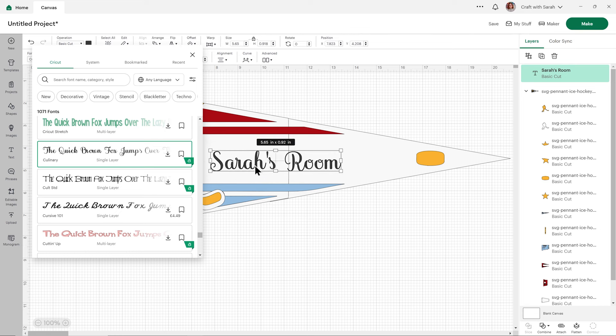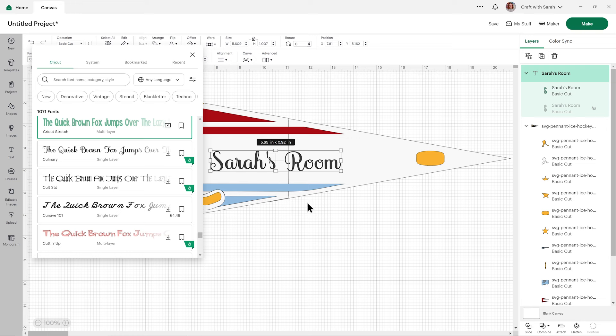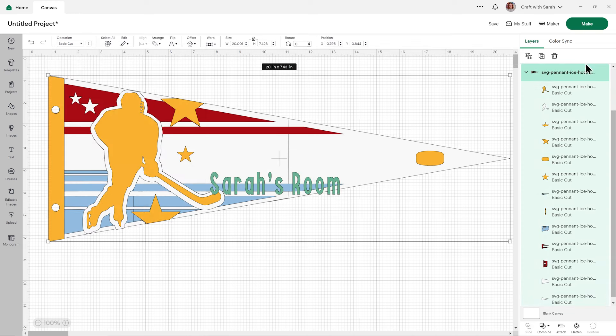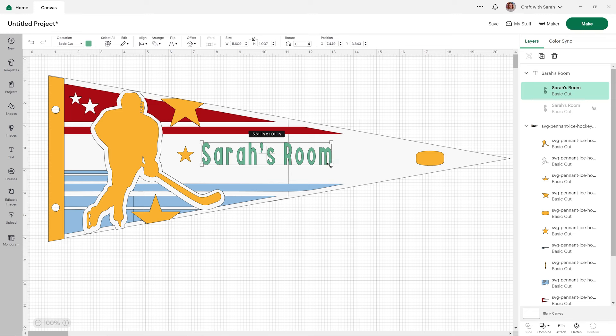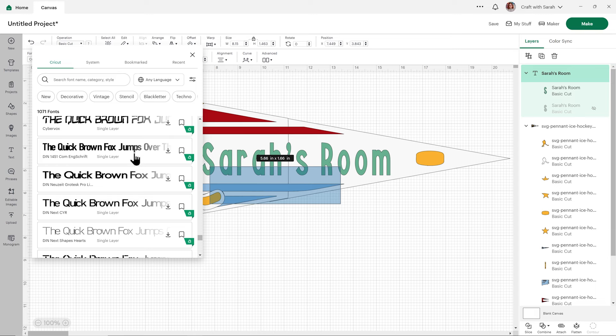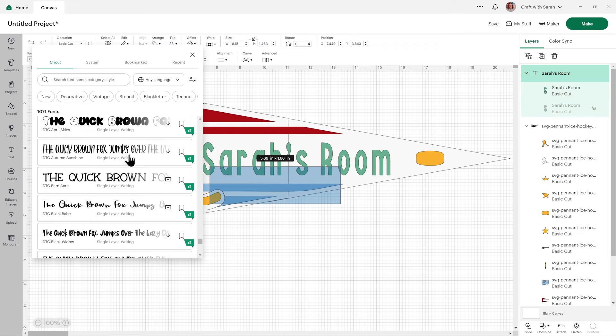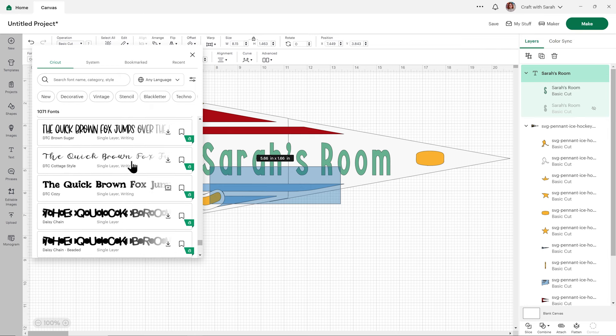However, this isn't the best font to choose because these little bits are really thin, so when you cut it from cardstock it will be difficult to cut and it'll probably tear. Instead you want a nice thick font — it can be one where the letters touch, but because we're cutting this quite big it's actually not that difficult to cut each letter separately and then stick them on. I want something nice and thick and bold because that will match the vibe of the design — the pennant has nice thick lines and strong imagery so I want something that matches that.